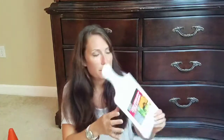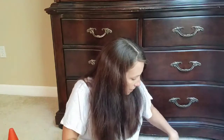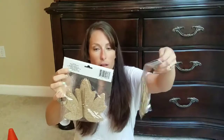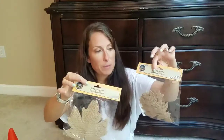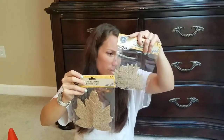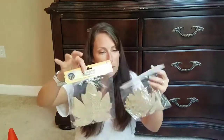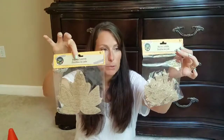I also grabbed this paddle cutting board. Now they had a few different kinds of these. They also had colored leaf pieces that you could make. I don't really know what they're for. Oh, they have floral picks attached to them too, so these can be used in wreaths or flower pieces, or I don't know, they can be used for all kinds of things. I picked up the 2 different shapes of the burlap ones.